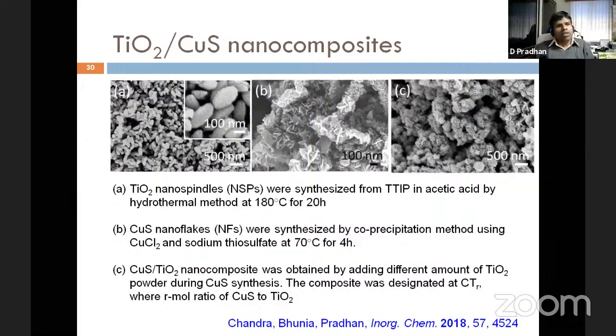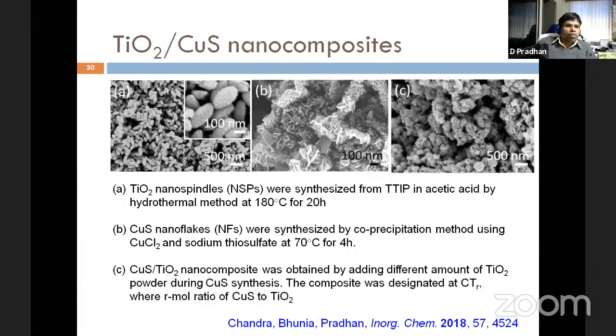So coming to the work, we have done with TiO2, and I had presented before also about other types of hydrogen generation process, but here I'm just giving an example of a heterostructure. One of the heterostructures is TiO2 copper sulfide. TiO2 is a large band gap material, therefore it needs UV light. It has a band gap of 3.2 to 3.3. But on the other hand, copper sulfide band gap is small. It is less than 2.5 electron volts.